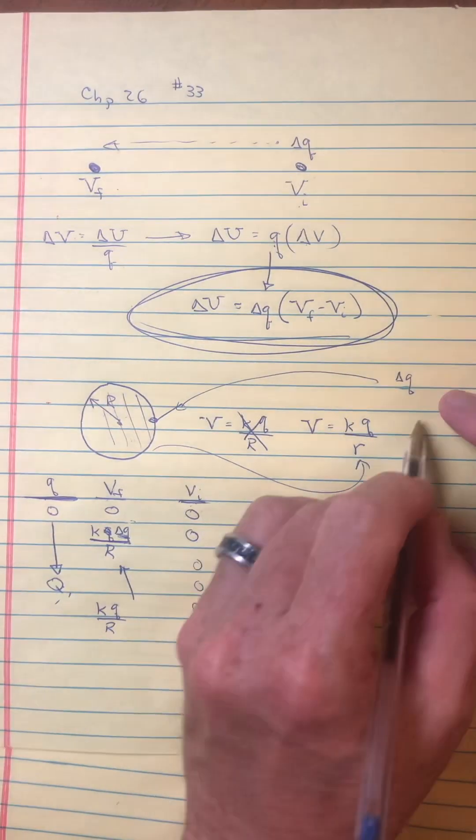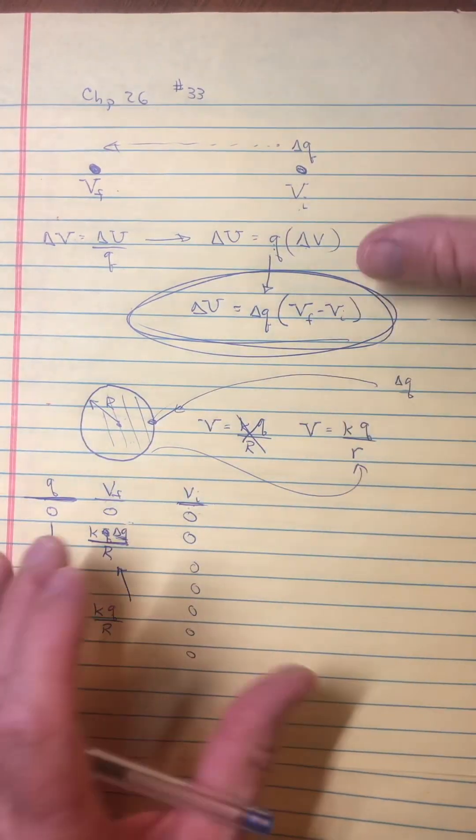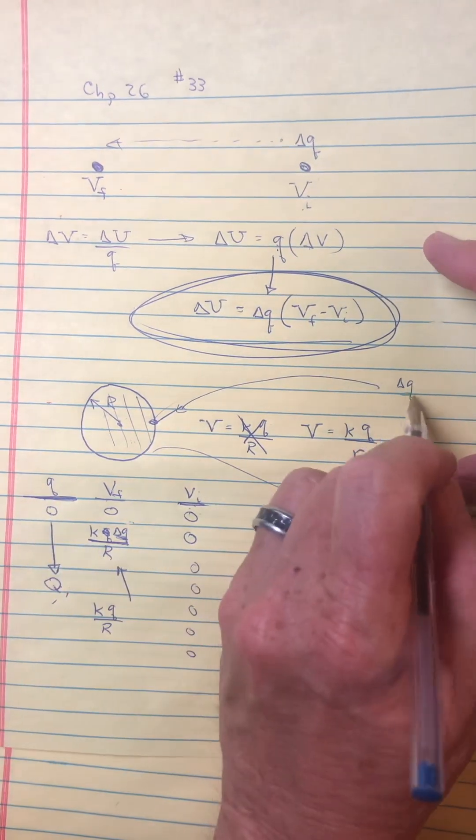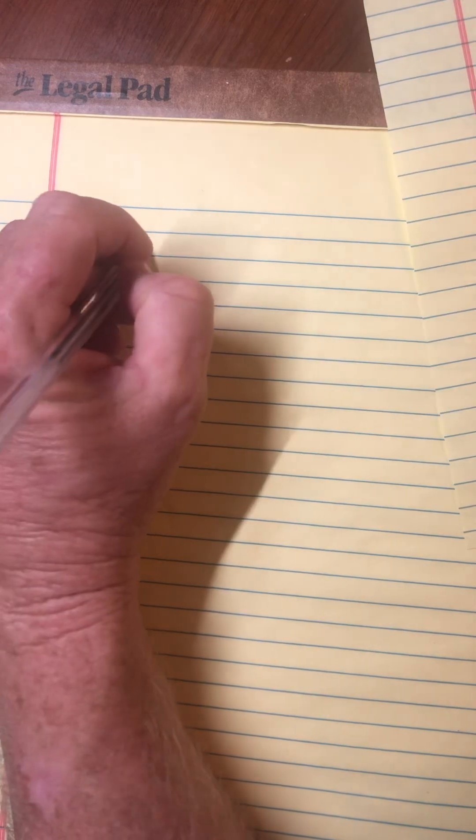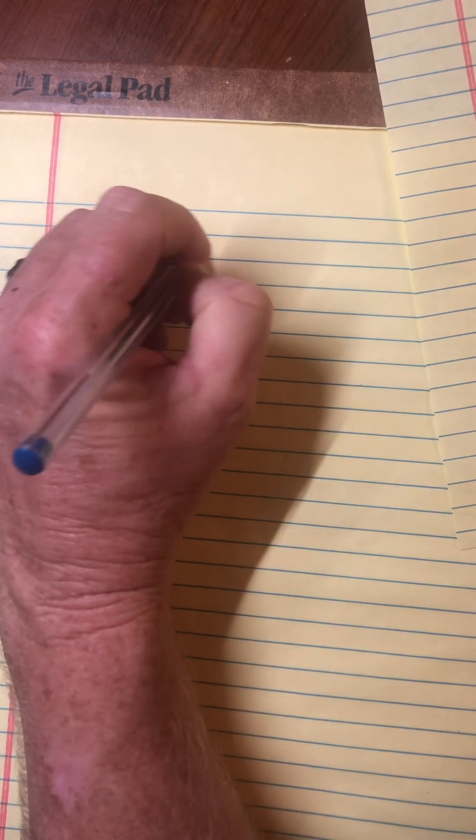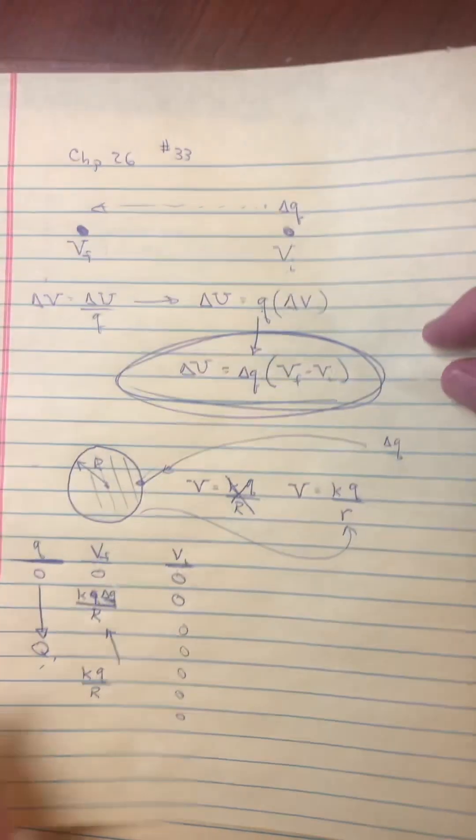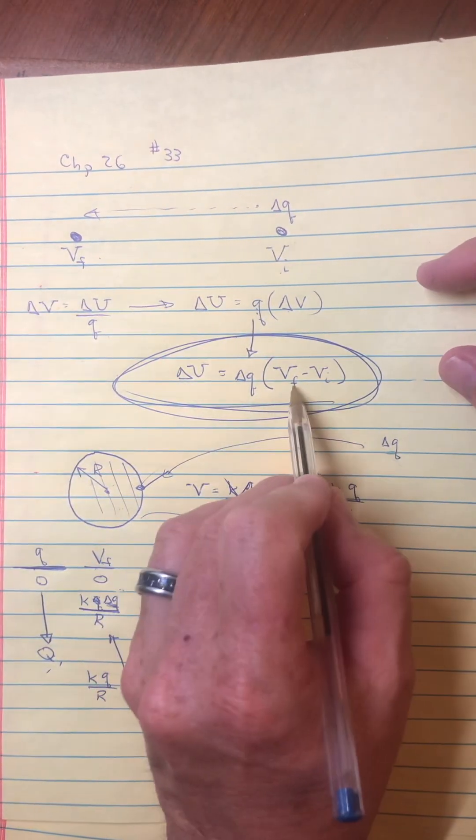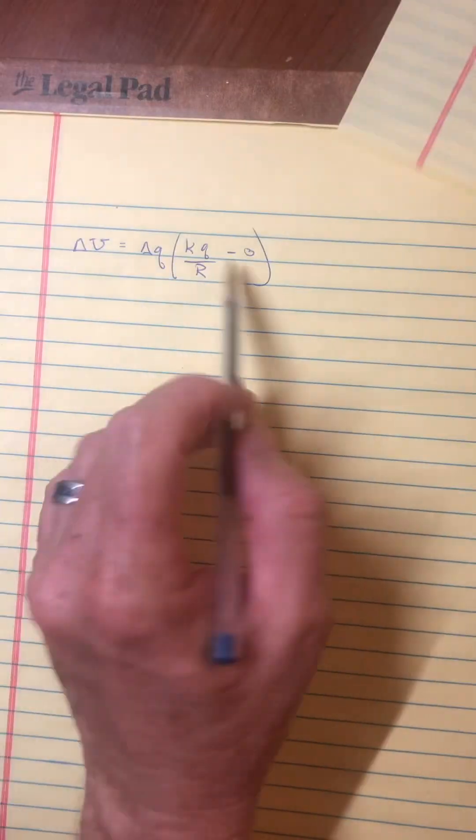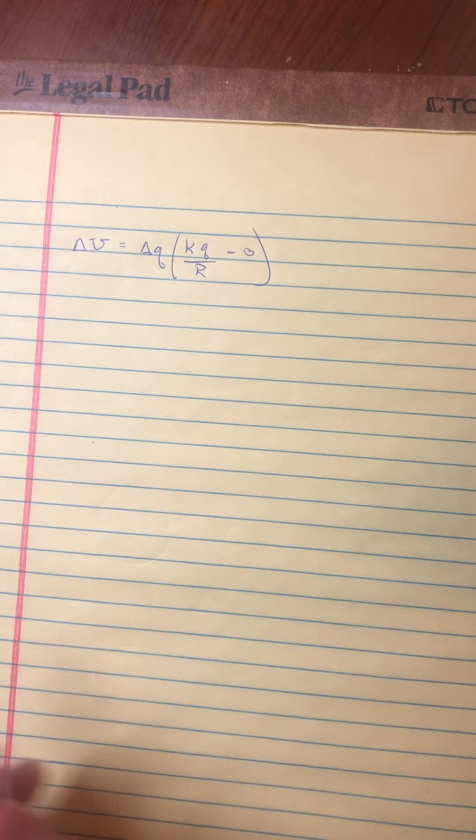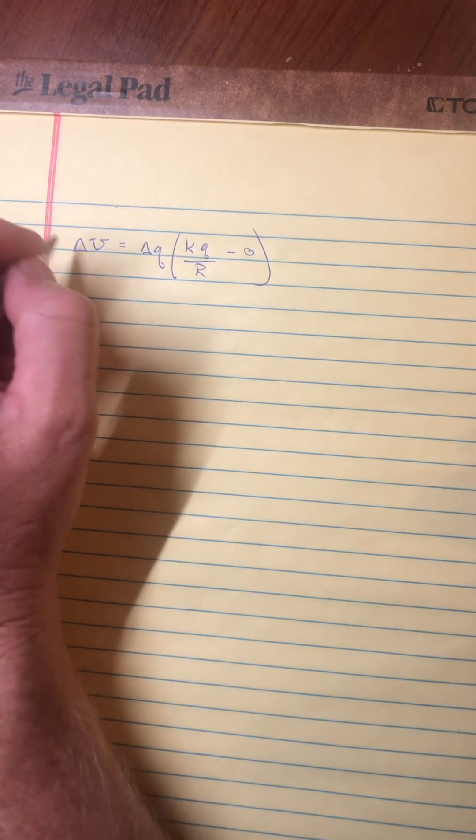So I'll keep that in mind as I use this equation. In other words, this equation becomes something like this. The amount of energy, let's say I'm bringing charges over, so I'm partway through the process and I'm going to bring another small dQ over. I'd say okay, the change in energy is dQ times KQ over R minus zero. So that would be my change in potential as I bring it over, and I'm bringing over a small amount of charge dQ.